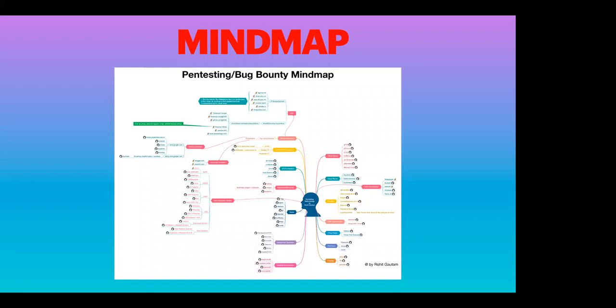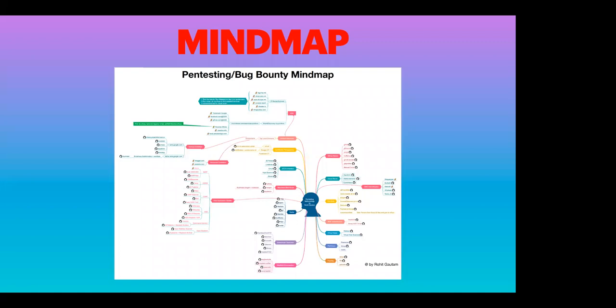This way, you will be able to cover all the aspects of the security testing that you're going to perform. With a mind map, you can also use a checklist of vulnerabilities that need to be tested. It would be extremely difficult to explain the whole mind map in a short time frame, but I will give the link to a clear version of it at the end, so that you can go through it block by block and understand what each block does. I have named all the blocks, which are the steps that we perform, and the tools required for those steps from GitHub. Those are the list of all the open source tools.